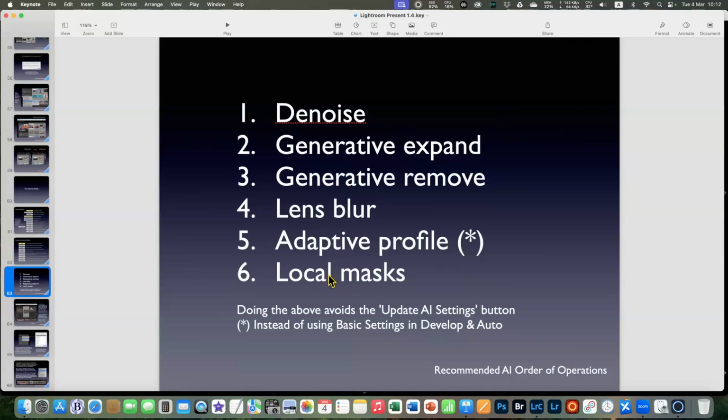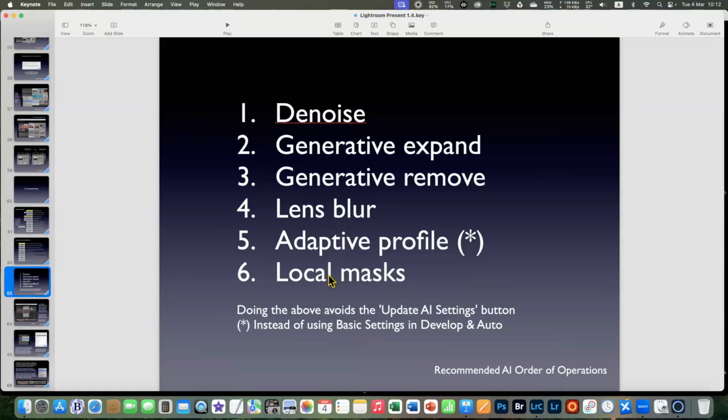If you don't do things in this order, what will happen is that you'll get a little icon on the top left hand of the screen saying update AI settings. It will ask you to keep updating the image because the major operations that you're doing are stepping on each other, are affecting each other.